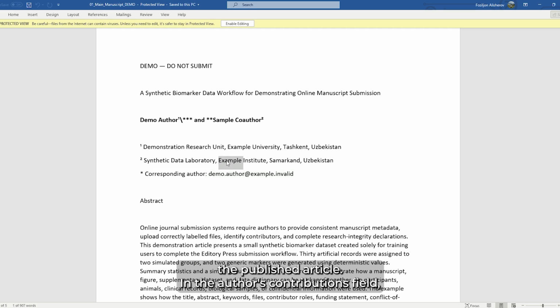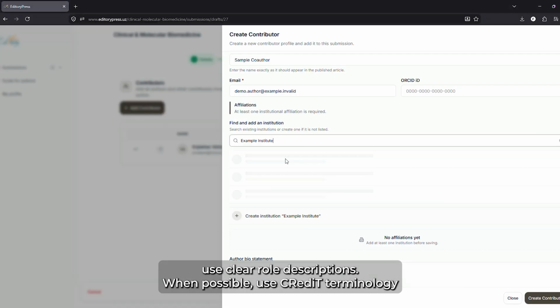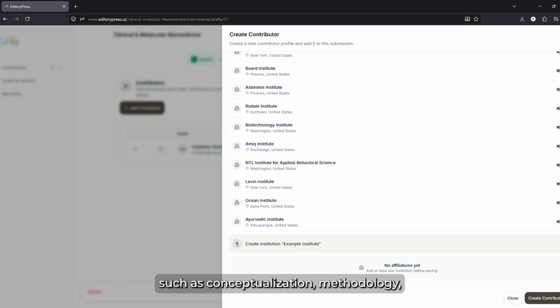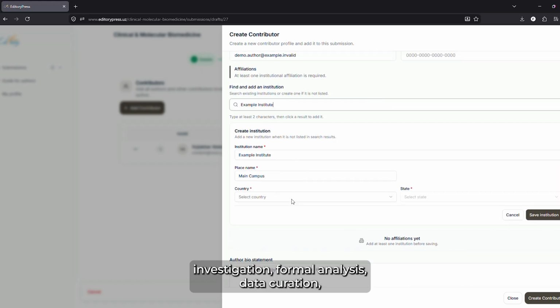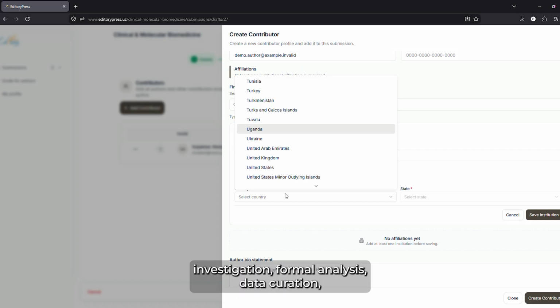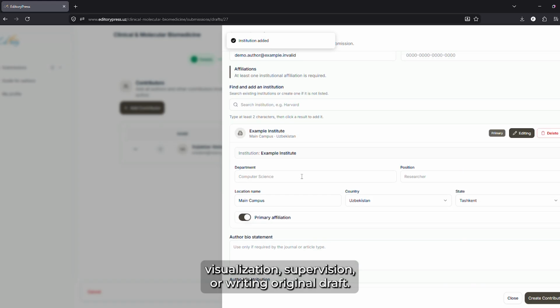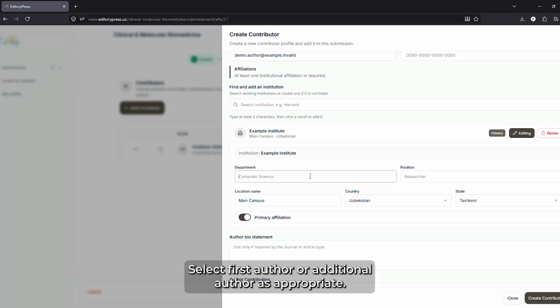In the author's contributions field, use a clear role description. When possible, use CRediT terminology such as conceptualization, methodology, investigation, formal analysis, data curation, visualization, supervision, or writing original draft. Select first author or additional author as appropriate.